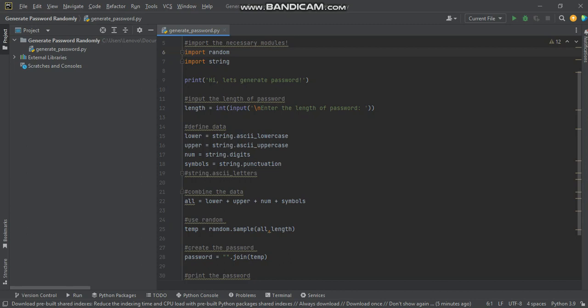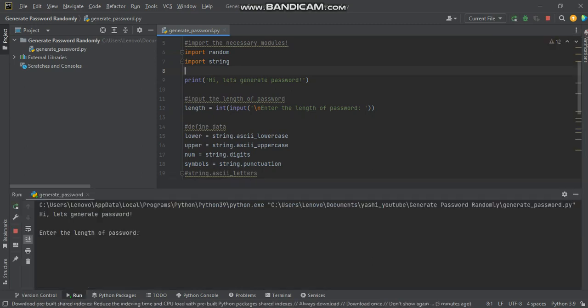Before explaining the code, let me just run it. You can see that it is saying we can generate our password. First of all, we have to enter the length of the password. Suppose I write 5. After writing 5, let's press enter, and you can see that we have our password ready. Now let's run it again to show you it creates a random password every time we run the code. Let's suppose I enter the length 7. See, since we are using random.sample, it is not repeating any character or digit.